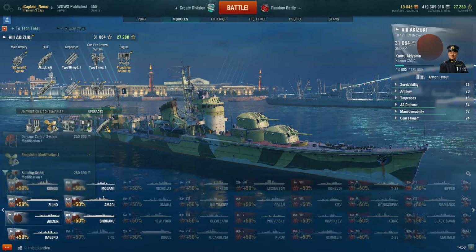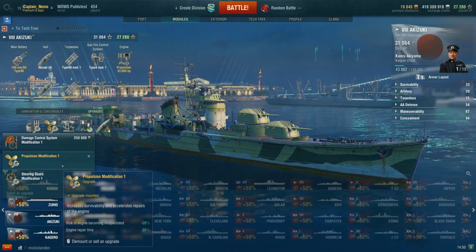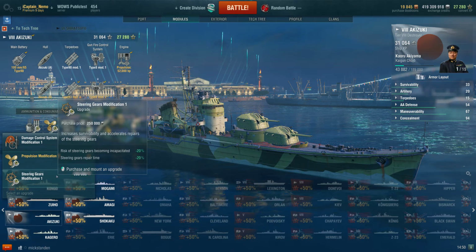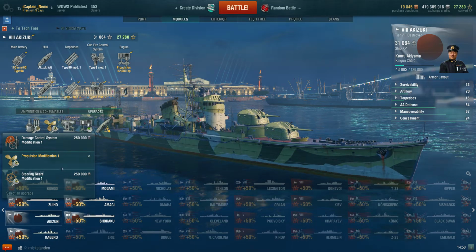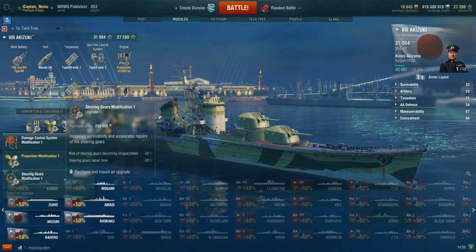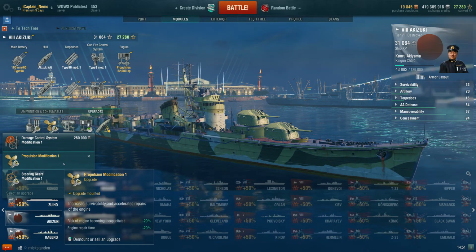I always run the propulsion module on my destroyers, and the reason I run that is because you don't want your engine down. Now the steering gears mod would be handy if you're an open water gunboat, but you're too slow to open water. These two here, I wouldn't take that one at all. The damage control, propulsion modification, and steering gears mod 1 would only be a toss-up if you're playing the Khabarovsk. But I think the propulsion modification for all other destroyers is what you want. You need engine survivability.